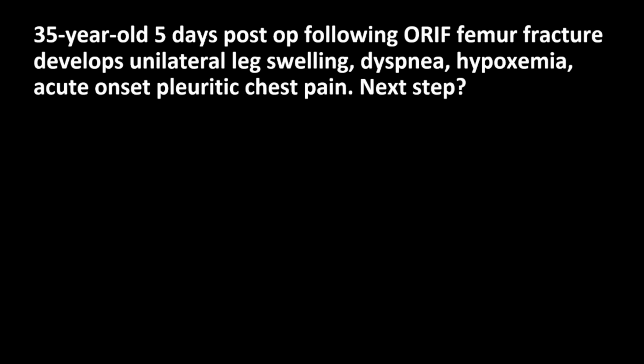All right, so our next patient is a 35-year-old that is 5 days post-op following femur fracture with open reduction internal fixation that now develops unilateral leg swelling, dyspnea, hypoxemia, and acute onset of pleuritic chest pain. What's your next step in management? So you want to get a CT angiography or a spiral CT to evaluate for pulmonary embolus.